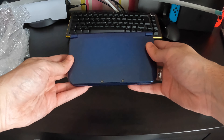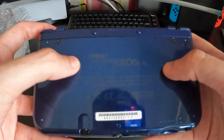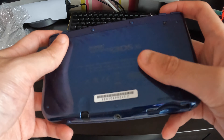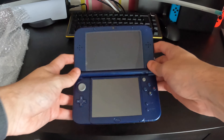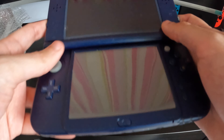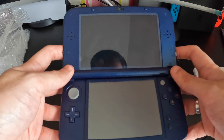That's the New Nintendo 3DS XL. Let's just have a look at the back — you can probably tell it says 'New Nintendo 3DS'. There are some scuff marks here and there, but nothing major. The front is actually immaculate, and if we open up the 3DS we can see it's actually quite nice and clean — no marks anywhere, which is pretty good. There's just a little bit of dust inside the screen protector.